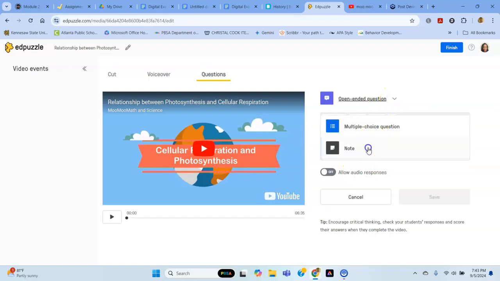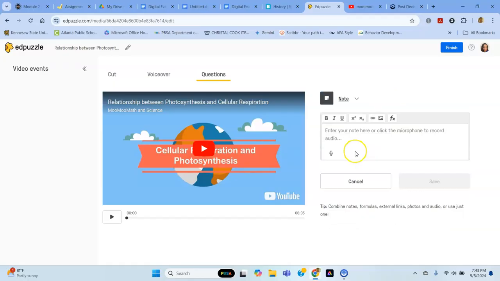And then you can also just add notes, different information you want, or record audio at certain points in the video for your students. This is really great for, like I said, I can imagine a student using these at home, preparing them for their flipped classroom experience the next day. They'll have all this viewed and have a better understanding of the concept the video is presenting. And the teacher has all these tools to allow them to retain and understand the information.